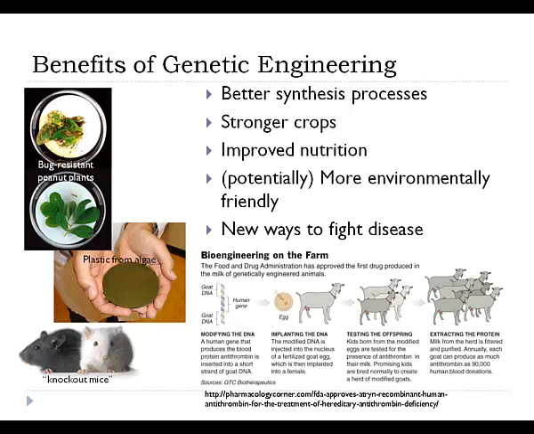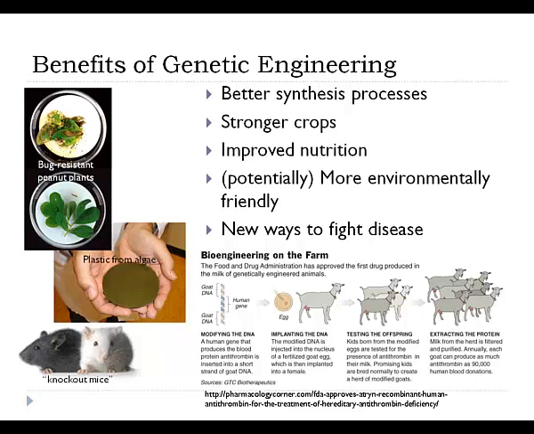Also, new ways to fight disease. For example, you may have seen in the news what are called knockout mice. Knockout mice are simply mice that are missing a specific set of genes. And that way scientists can work on a knockout mouse and they can try to figure out, is that the gene that causes a particular disease or is it not? If I take that gene out and I treat the mouse in a certain way, what will happen? It allows us to learn about disease.